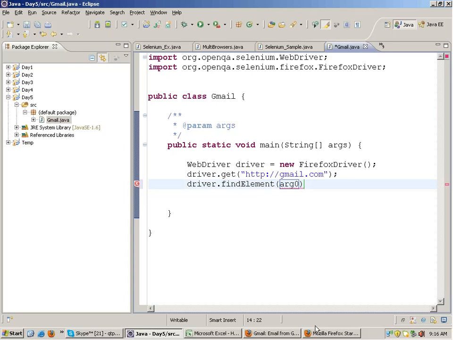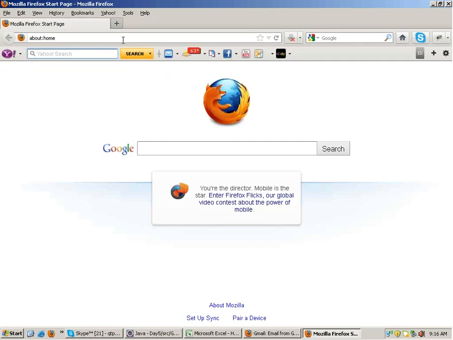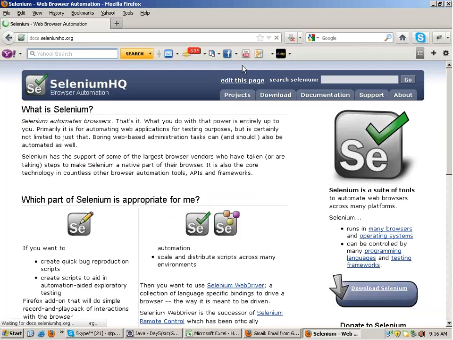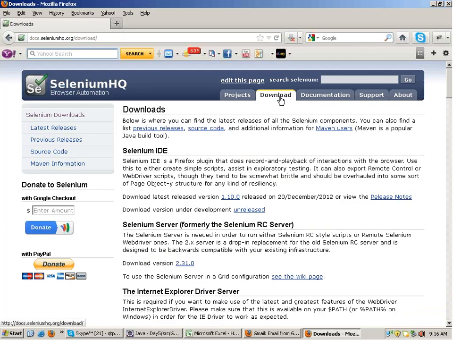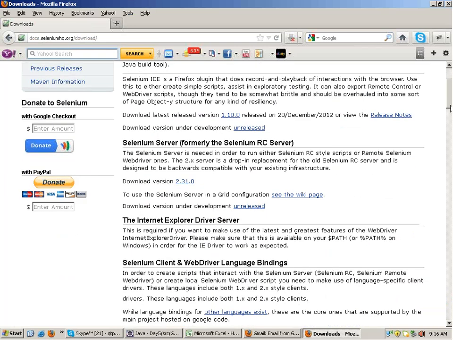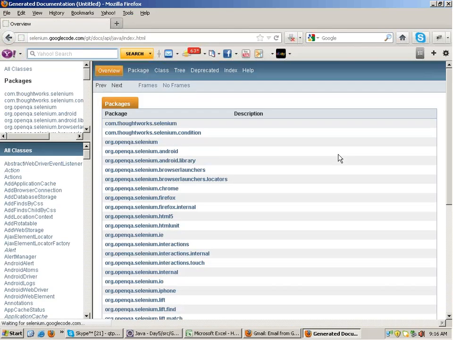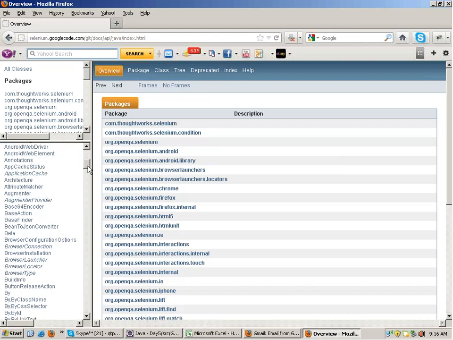If you go to the documentation of Selenium on seleniumhq.org, and if you go to the downloads section here, you will see that this is the Javadoc for Selenium, and if you open it, you will see it out here.